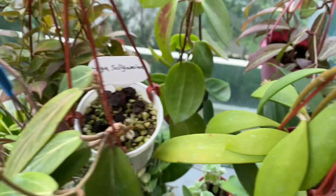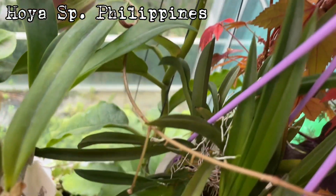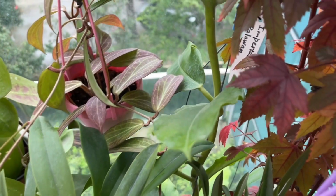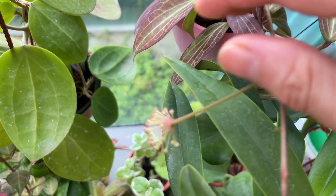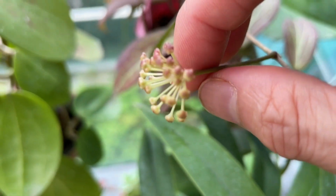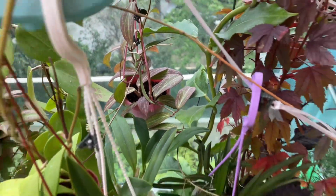And I also noted Sp Philippines at the back. This guy has actually put up a couple of peduncles, now one over here and one there, and I'm happy to say that it has finally budded up because it has had the peduncle for a long time, but it has just never budded up, and now it has finally budded up, guys. Just look at that. And I will be excited to share the blooms with everybody because this is the first time it has budded up and hopefully will bloom for me.